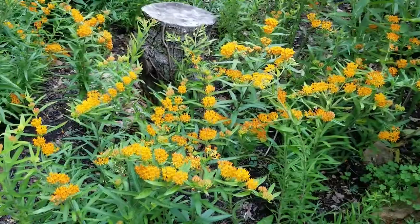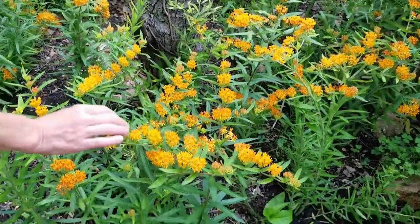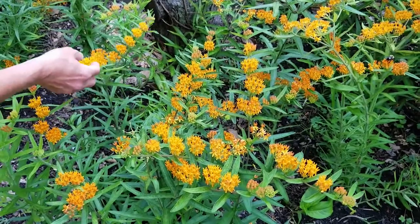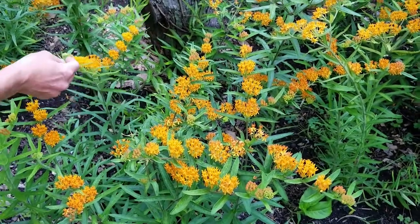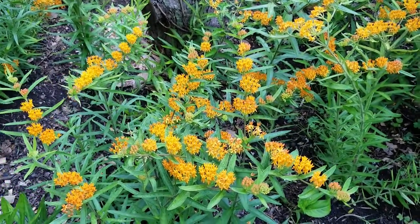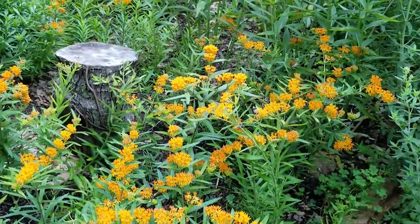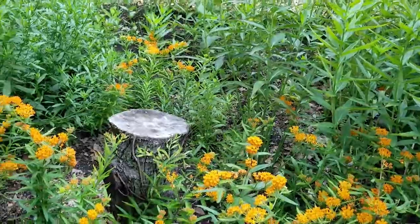I know. And it's fun also to come out here every day. You find something new. Like I liked finding those caterpillars over there before, and it's always just fun to see what's happening. You don't need to go out on a nature walk. You can just go into your own garden. Right. So that's kind of cool.